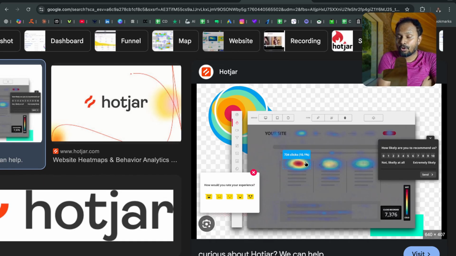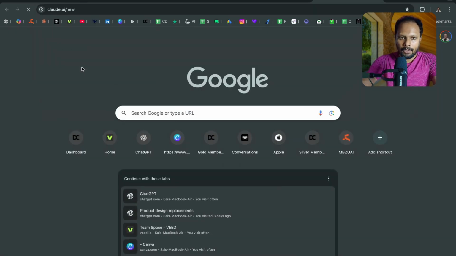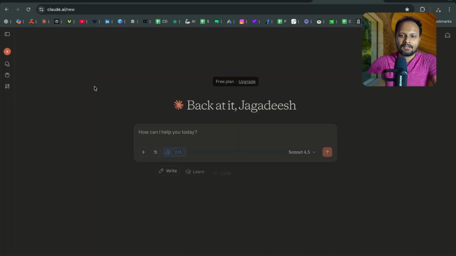And you don't have to place a lot of elements there, so that the screen loading time doesn't become huge and lead to lower conversions or maybe the screen getting hanged. So while you're designing products and services, it's good to get all the data beforehand by using this software called Hotjar. And you can also use this tool called Claude.ai to find the sentimental analysis of a user.